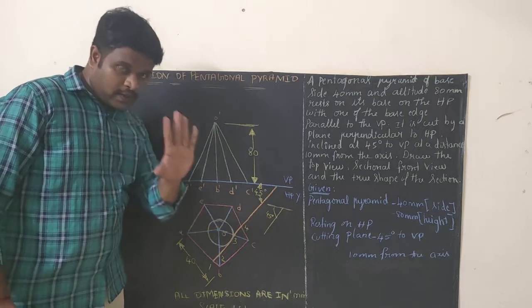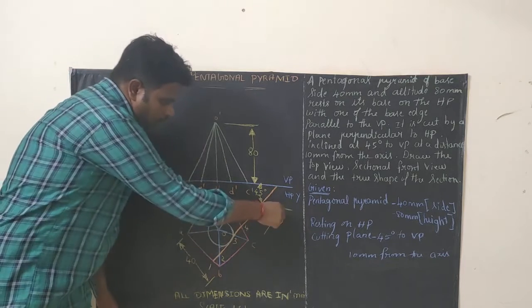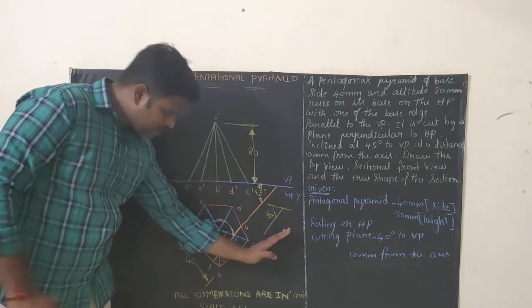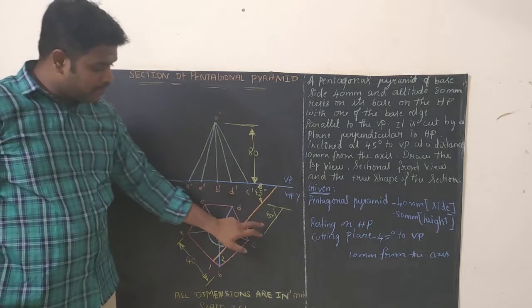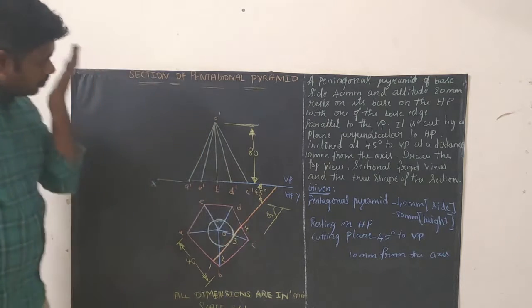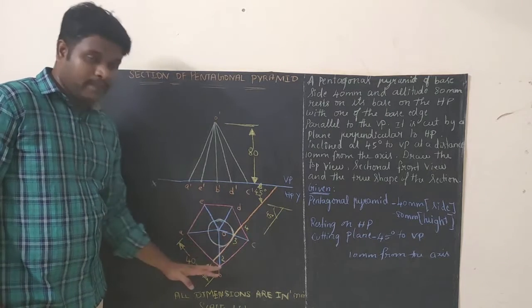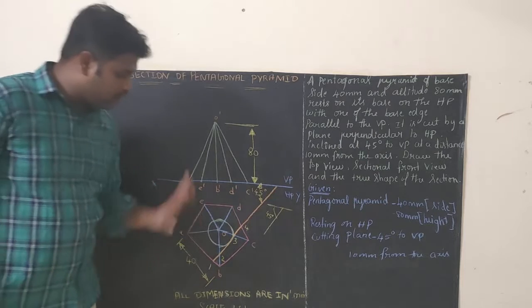Draw a horizontal line, an imaginary line. With this as reference, keep your protractor and take 45 degree and draw a line. With this line as reference, keep your scale and move the scale in such a way that it is moved parallelly. This cutting plane and this line should be parallel. Move the line parallelly so that it touches the circle. Just stop with it and draw a line. And try to extend it in a reverse manner until it touches the reference line, and mark 45 degree.